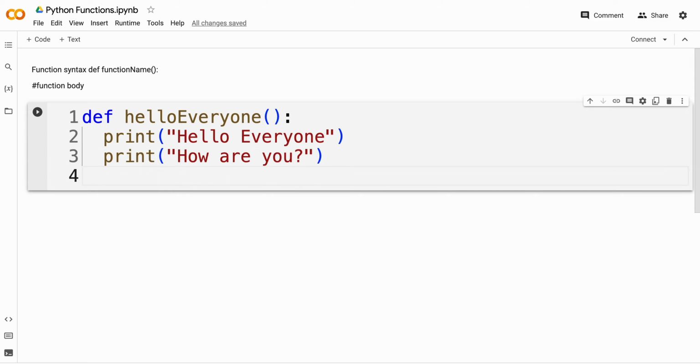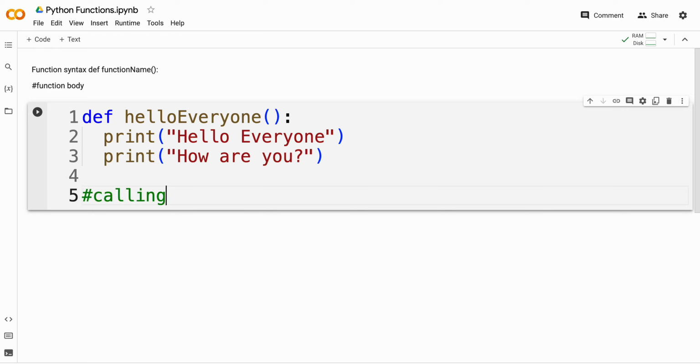So when you call this function, the first thing that's going to happen is it's going to print hello everyone, and then the second thing it's going to do is print how are you. If you were to do something like this and press run, nothing is going to happen. The reason nothing is going to happen is when you use functions, you have to call the function after you create it. So we created the function here, but we never called it.